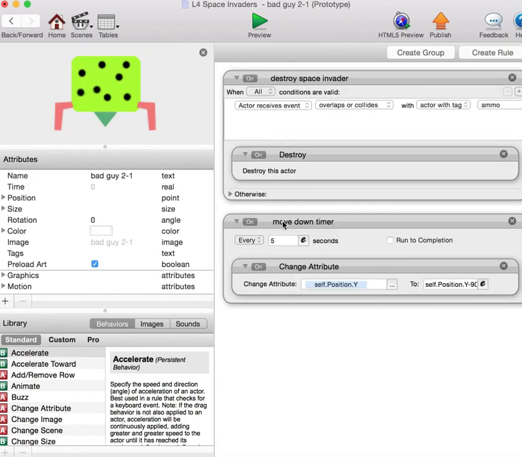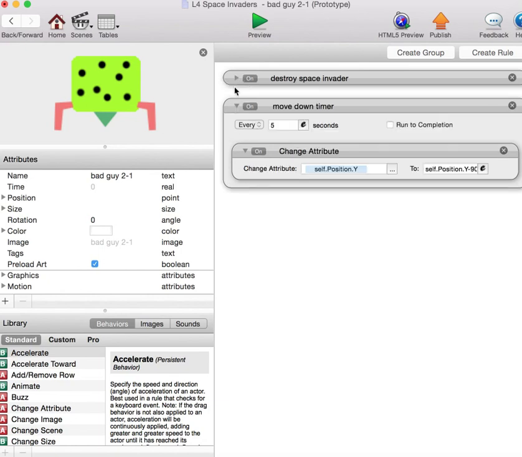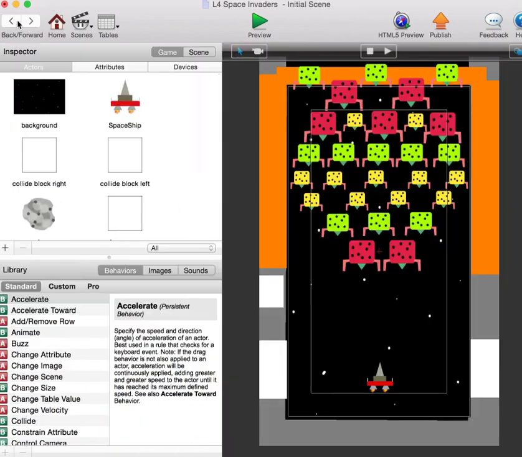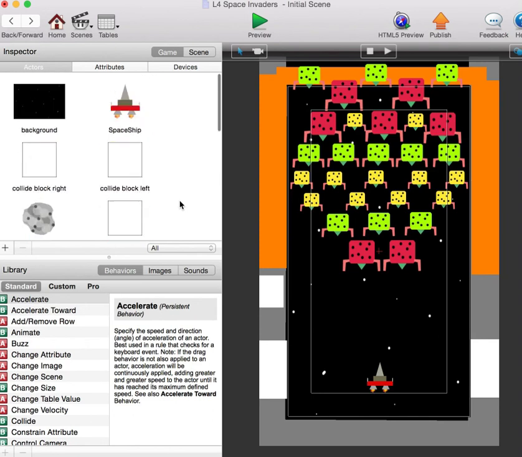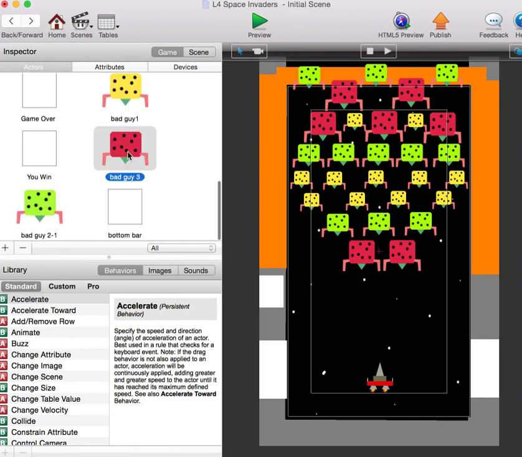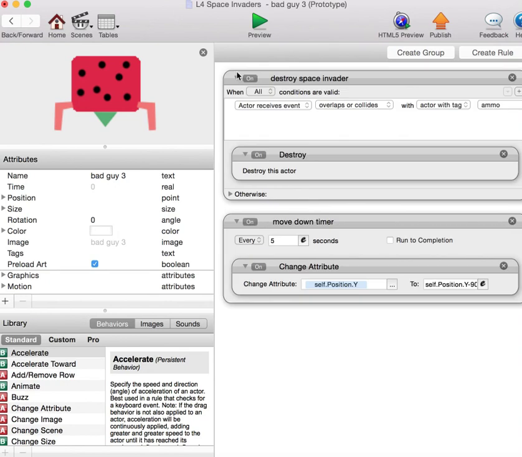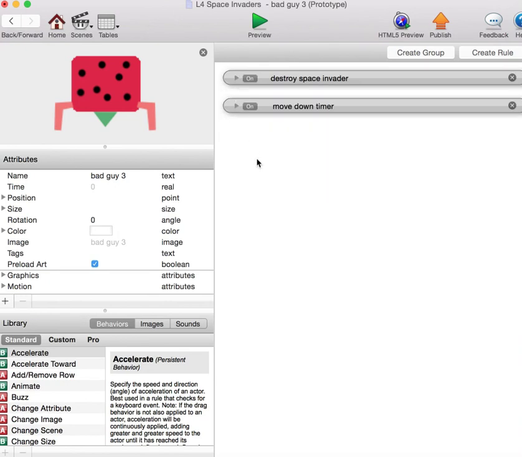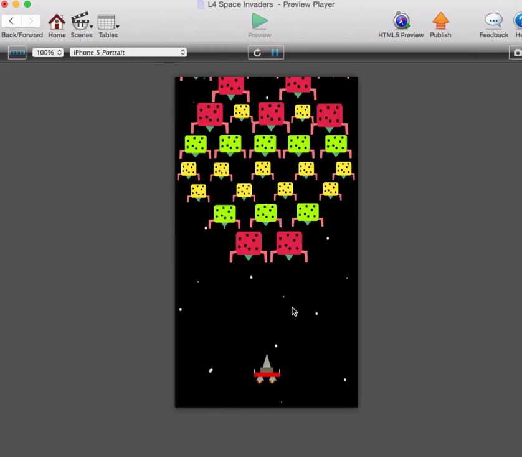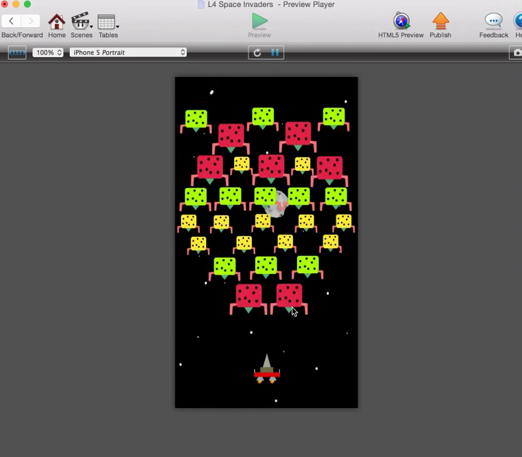We're going to paste it, and we are going to go to bad guy 3 and paste that as well. Okay, so now when we play it, we have something that looks like this, and hopefully they'll all move down after 5 seconds like so.